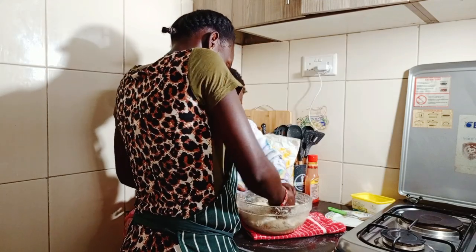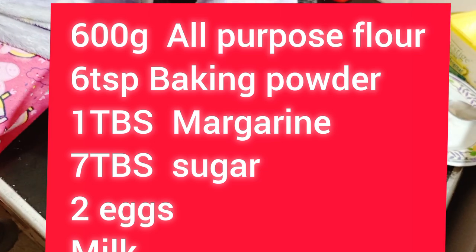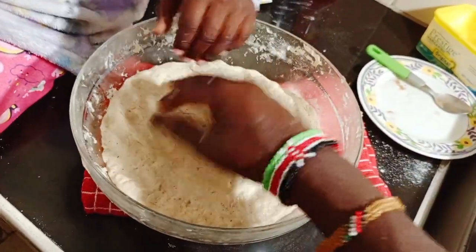Now let's get cooking. In a bowl, add your all-purpose flour, baking powder, sugar, margarine, eggs, and milk. So you knead until the dough is no longer sticking.